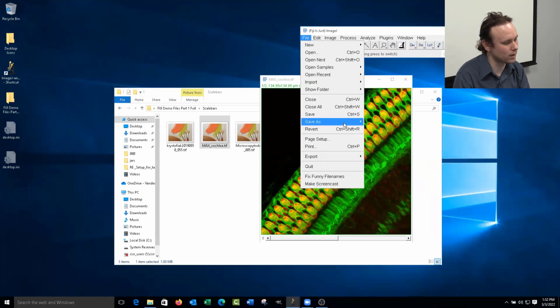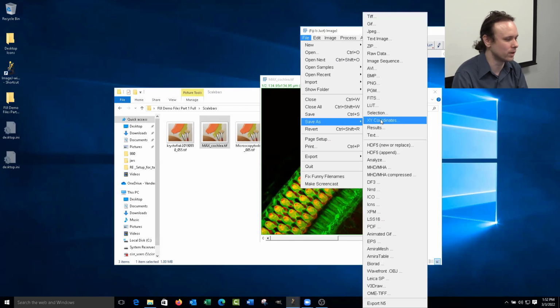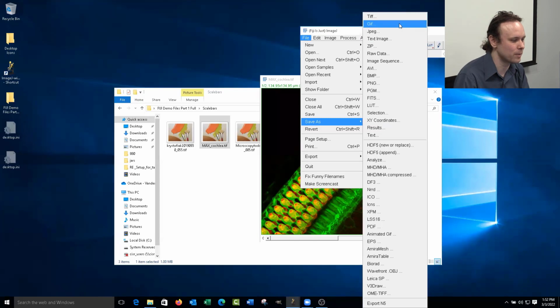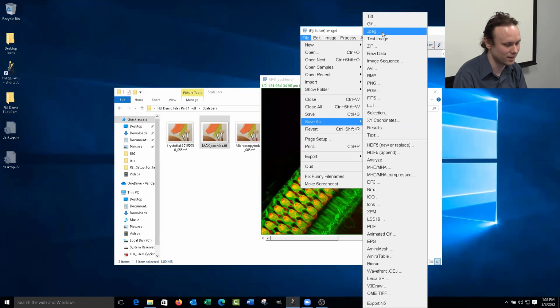Now, if you are not doing this for publication, but you're doing it for, like, a PowerPoint or presentation, sometimes you can get away with smaller files like JPEGs that can be opened on many different things. I'm actually a huge fan of, when you're doing animated things, using the GIF instead of an AVI. The advantage here is you can put it in your PowerPoint and it will definitely play. You won't have any questions of whether this movie is going to work or not. But there are options to save as movies too. So you can save a stack as a movie, for example.